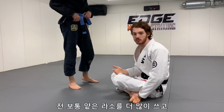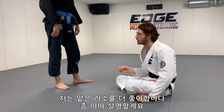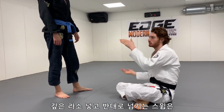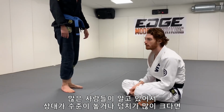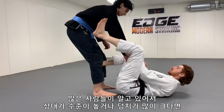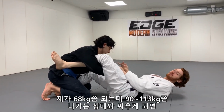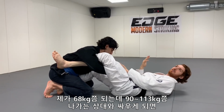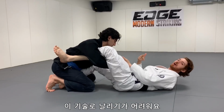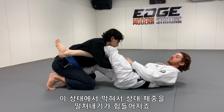I generally like to use the shallow lasso more. Every now and then I will go deep with it for certain reasons, but I like the shallow more. One of the things with the deep lasso is that the classic sweep where you dump the guy off to the side is pretty common. A lot of people know it. So the higher level you get, or if you're fighting a guy who's really big, you may be able to dump a lot of people, but I'm 150 pounds or so, and if I'm fighting a guy who's 200 or 250 pounds, it's really hard to dump him with it. And a lot of guys know it's there, so it's tough, and you get stuck here. It's hard to get the guy's weight off me.